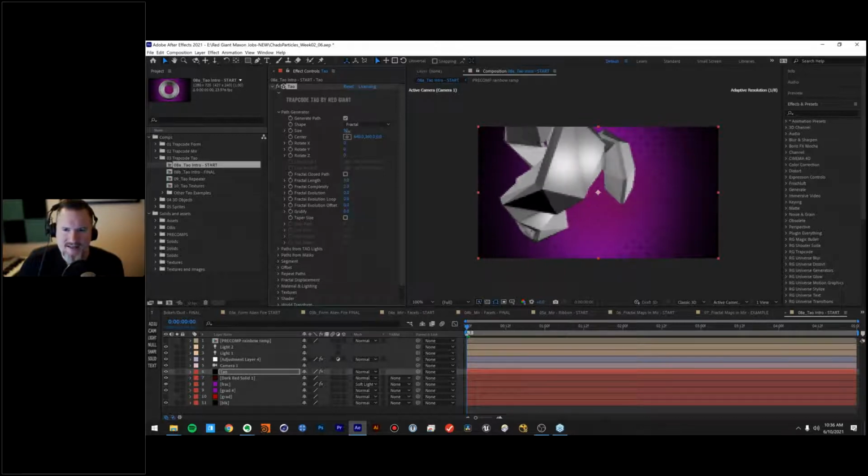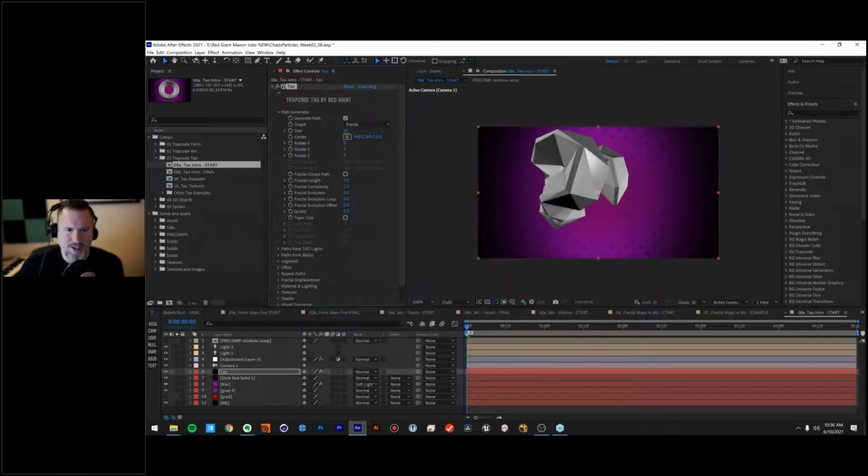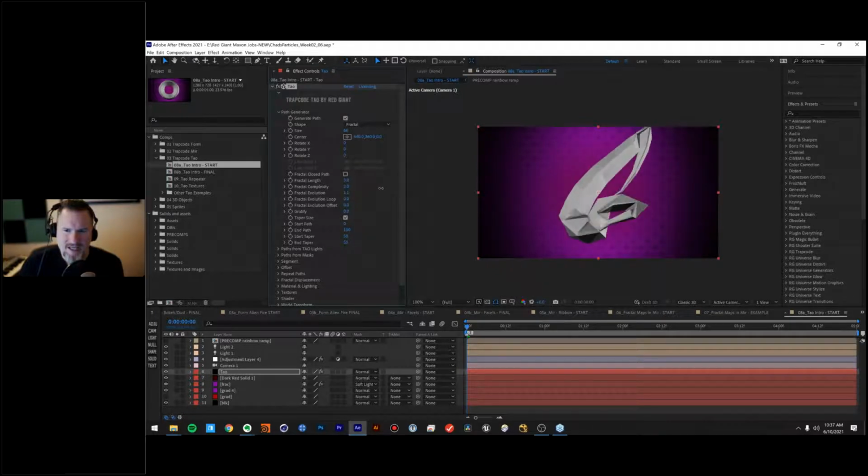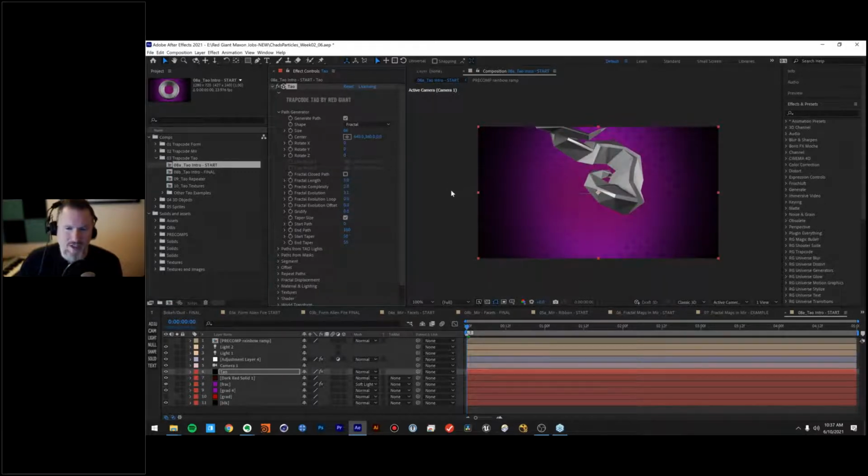We can adjust the size of the path here with the size option. And I'm going to go ahead and enable taper size, because then we could see the beginning and end of our line here. We could also evolve the fractal with the fractal evolution. And I'm going to move this around. Now, the benefit of Tao is you start playing with it, you realize this thing renders really fast. So you can dynamically scroll and scrub and have all this stuff happen in real time. And it's a really great way to play with 3D geometry without some of the performance hits that you get otherwise. I totally agree with you.